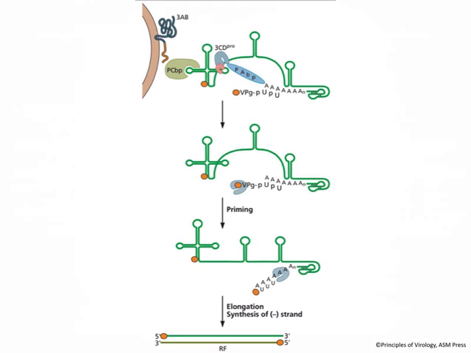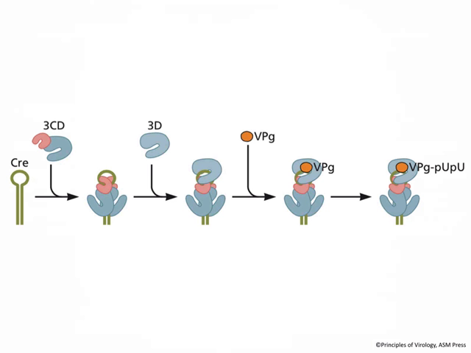So the polymerase is now shown here using this primer to elongate on the template, and of course eventually will make a full-length negative stranded copy of this plus-stranded RNA. So it's an unusual protein primed reaction that also requires a circular template. Why, we don't know. But if you block the circularization, as I said, you don't get RNA synthesis.